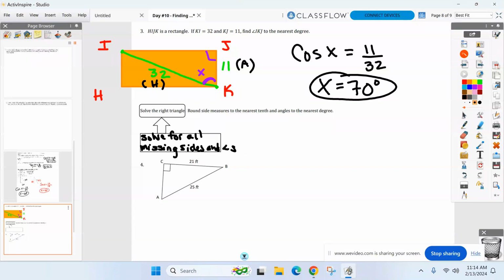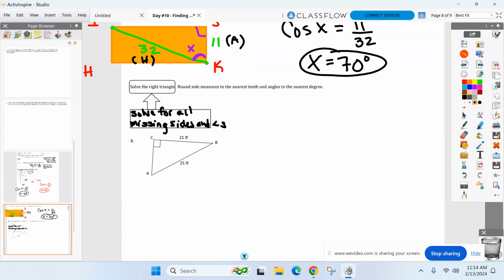What do you want to do first? You want to take care of the side? All right. But if you take care of the side first, you don't have enough info to use sine, cosine, tangent. Is that going to be all right? What can I still use? So that's always available to me. Pythag. Yep. Good. But hey, if you did start solving for the side, you don't have an acute angle to use to do sine, cosine, tangent. Realize that. So you would have to find angle A or B first. But we'll find AC using Pythag.